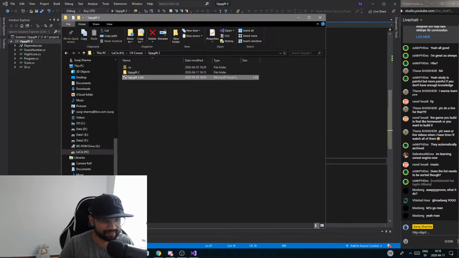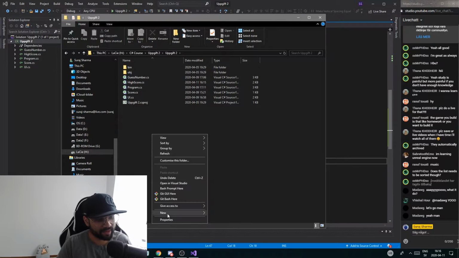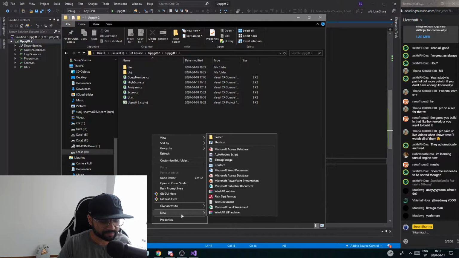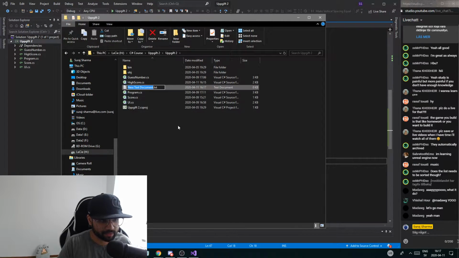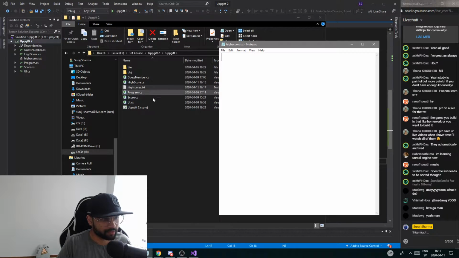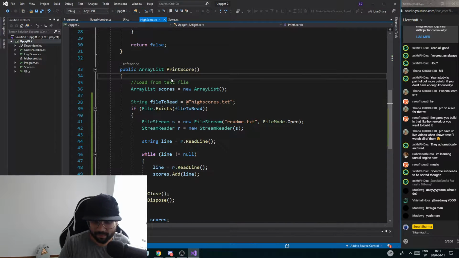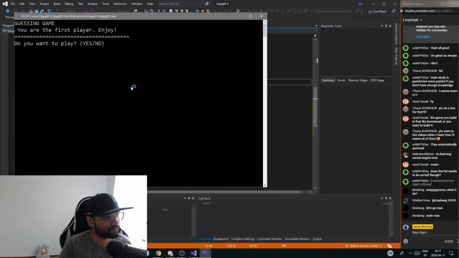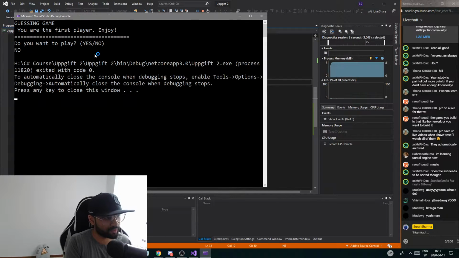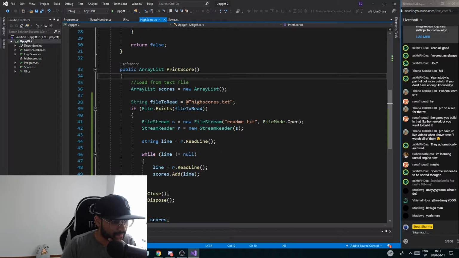Let's see if we can create a file called high scores. Okay, so what if I have a file high scores? I'll say Madaug. It took 100 guesses for Madaug to guess the number right. And I run this. Okay, still saying the first player, so that's not a good sign.